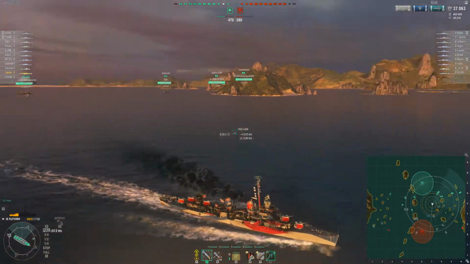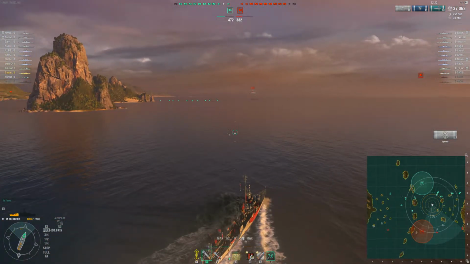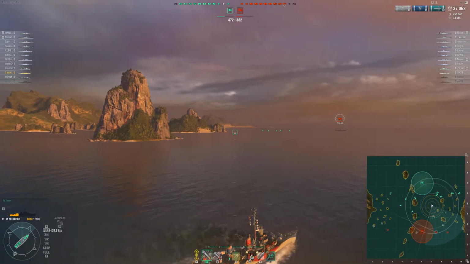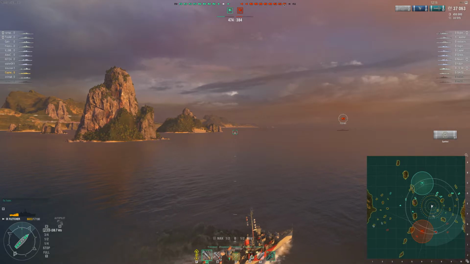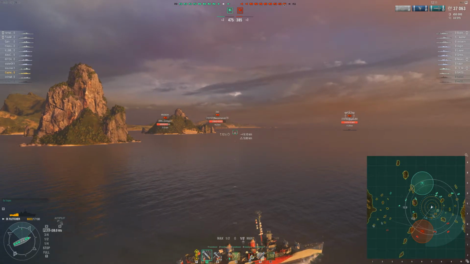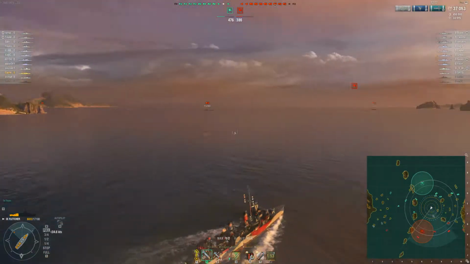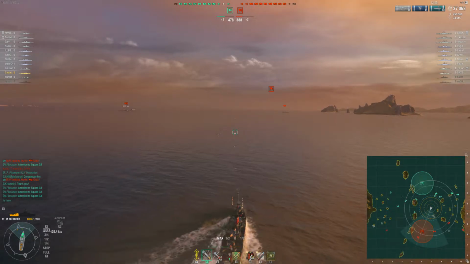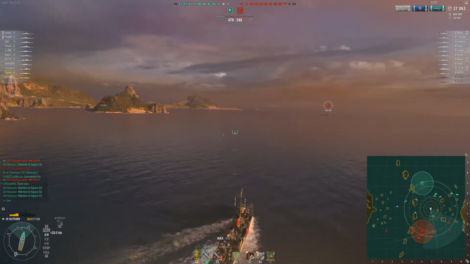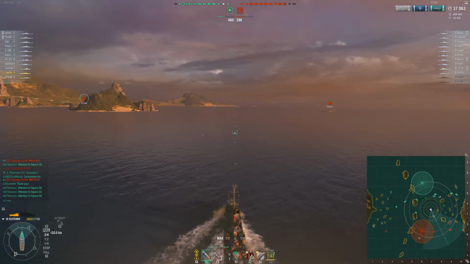Check what's following me just in case. Okay, we spotted a battleship, Republic. There's something over there firing. Engine boost deactivated. Okay. There's a damaged Zao. Now, remember, we still don't know where these destroyers are.